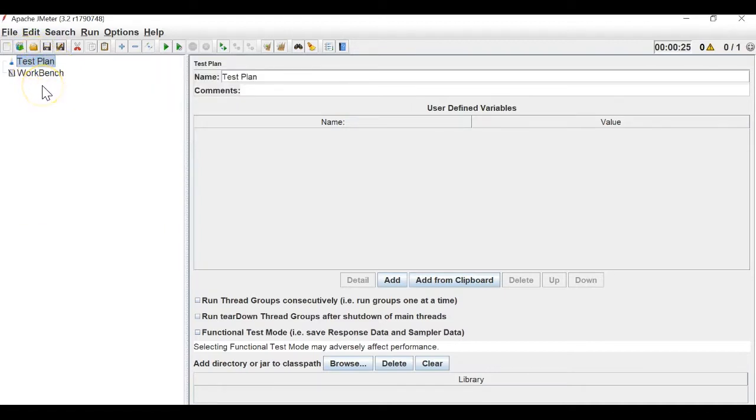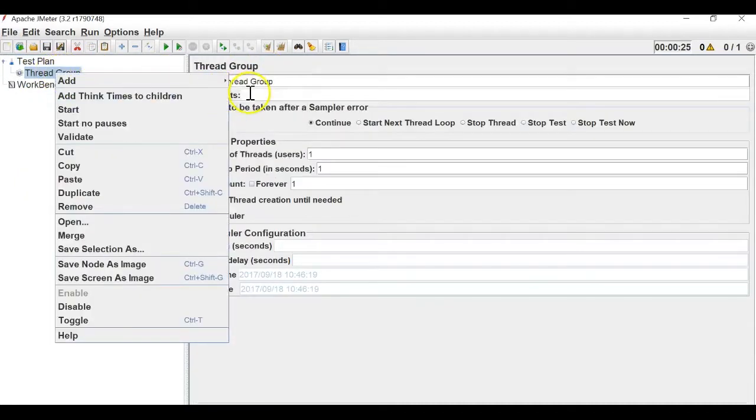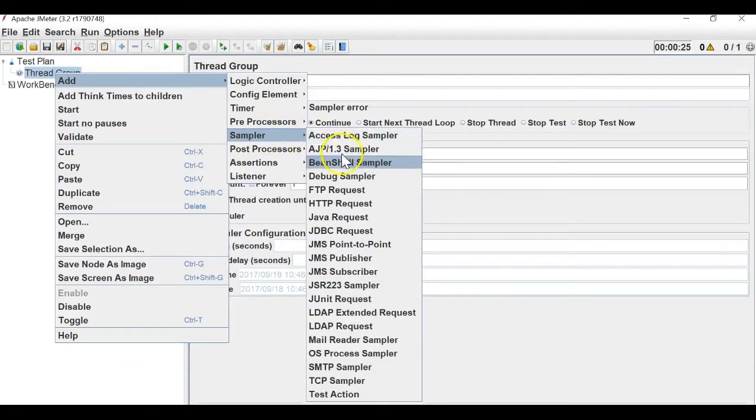I use the scenario with which I can teach you best so that you can easily understand each component through the respective examples. So let me add a thread group, and inside the thread group I will add a sampler.